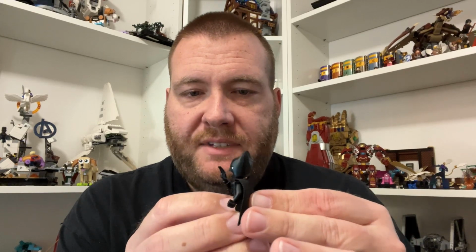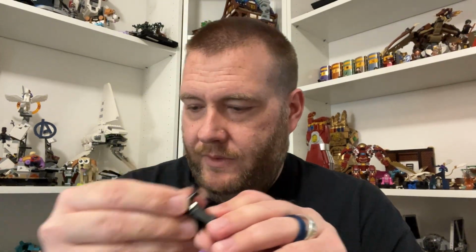The cape, I was actually surprised to see it's a fabric cape, not the rubberized cape that we've seen in some iterations of the Batman minifigure. But it's one of the simple ones, it has a single hole on the top here, so it's very easy to apply. None of the fold over fabric parts, so it's very easy to put on. He does have a double face for Bruce Wayne, of course. Nice printing, no side of arm or side of leg, but the torso printing is really nice.